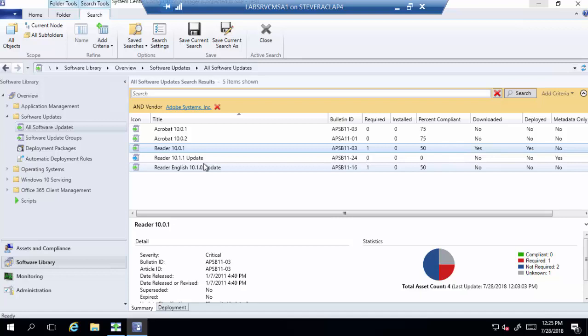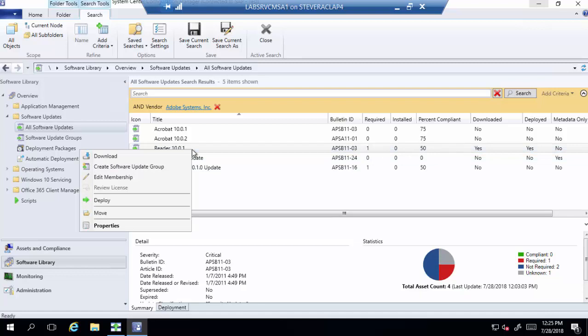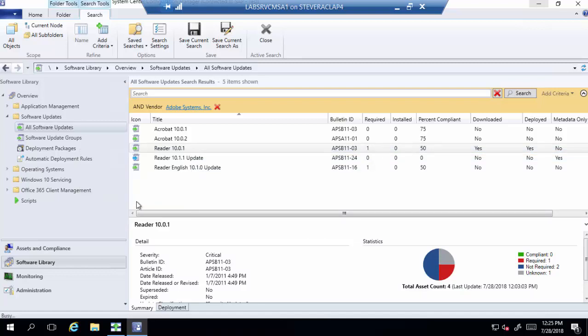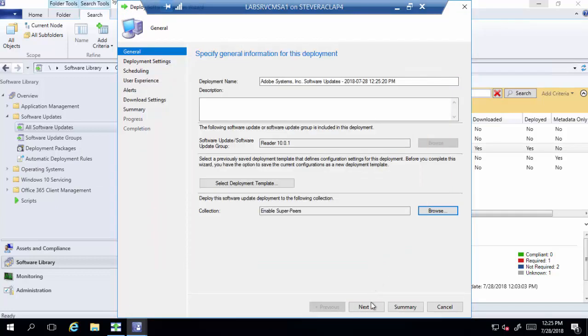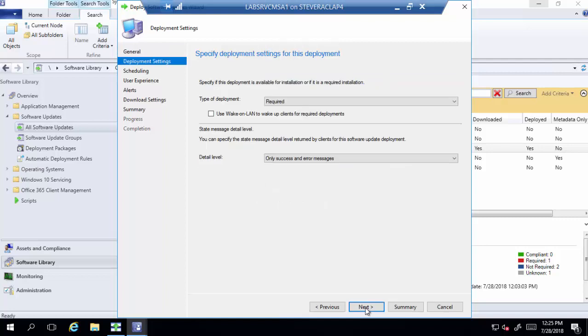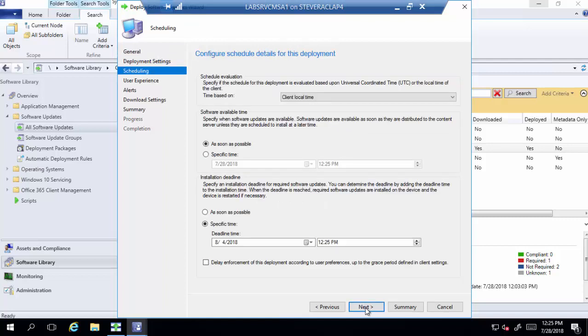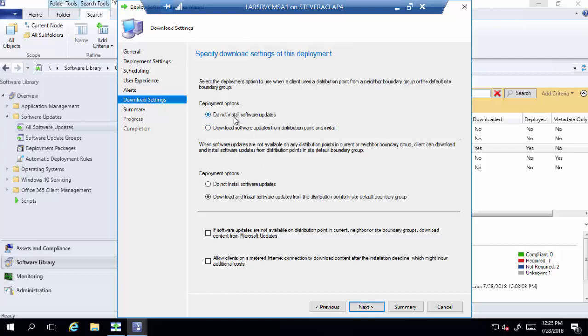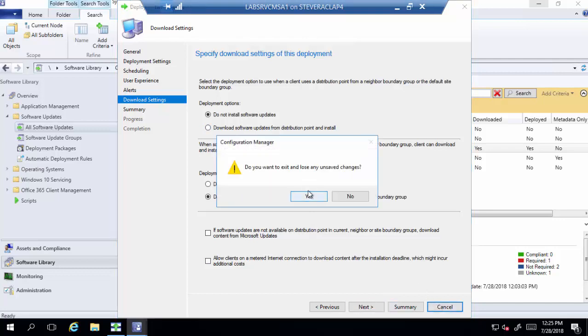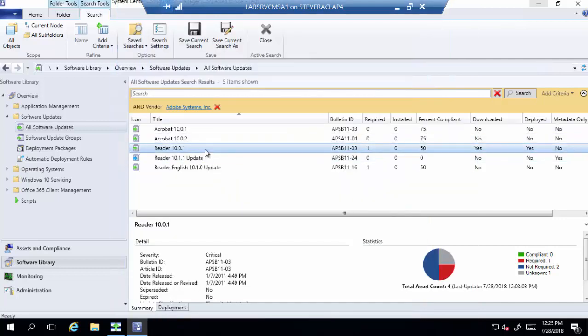So if I go and I choose to deploy this one, and I've already got it deployed, but let me just pick a collection to go on through, right? Next, next, whatever. Now the download location will be, where is it? Well, I've already got it downloaded, that's the thing. As a part of this, if you don't have the update downloaded, you will need to grab it.